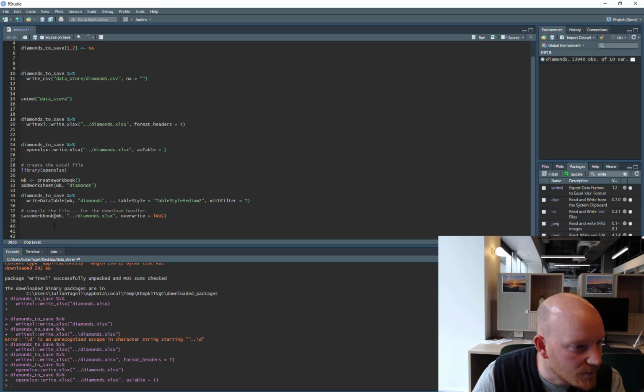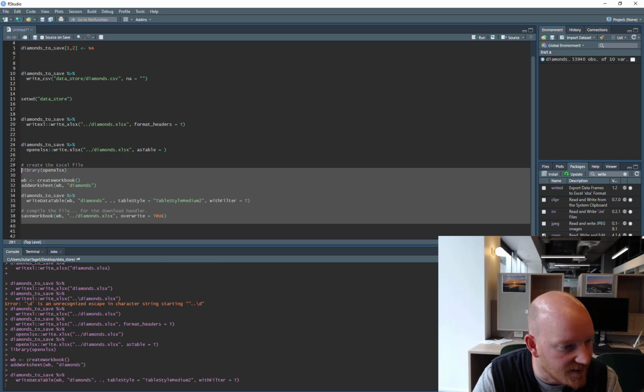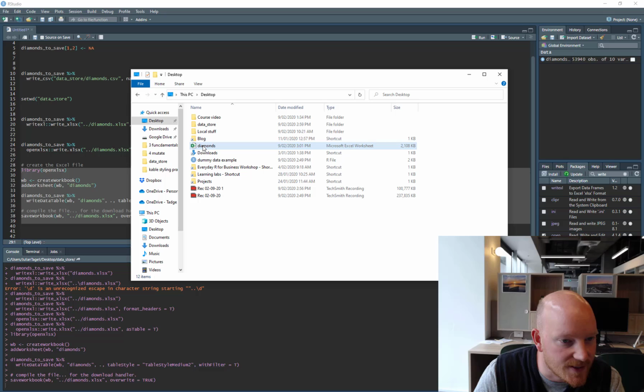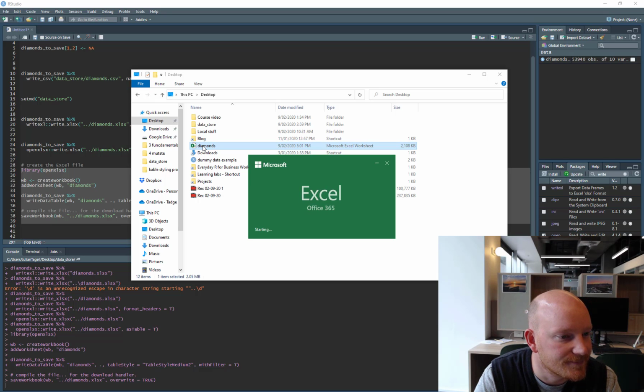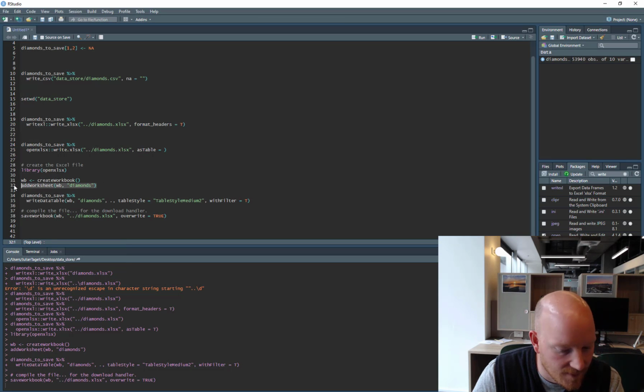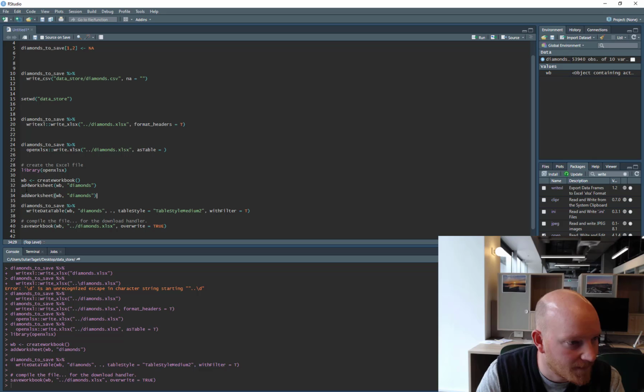And yeah, so if we run these lines, it's gone ahead and produced this one here. And yeah, so it's a filtered table, and we can add multiple sheets to it as well if we wanted to. I'm just going to call this demo.